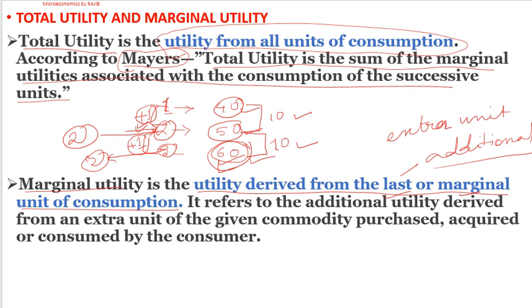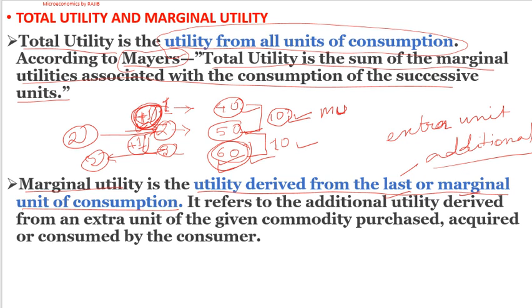But you have to understand what the marginal utility is. Marginal utility is the utility that is derived from the consumption of an additional unit. Additional unit here means +1 unit, and the utility you have got from the consumption of the additional unit is 10, and this 10 is the marginal utility, MU. You may say in short MU, marginal utility.